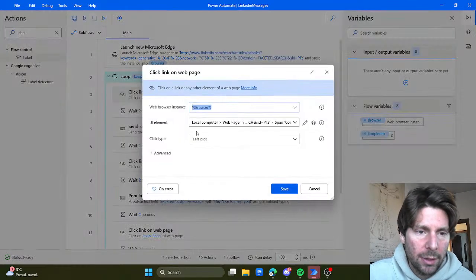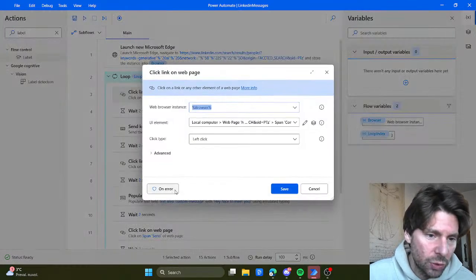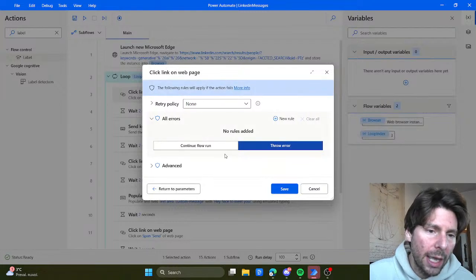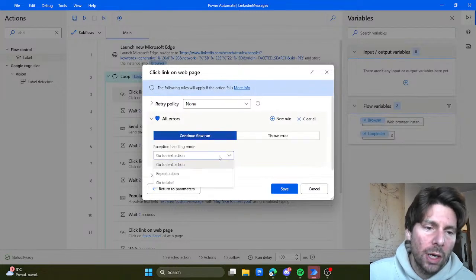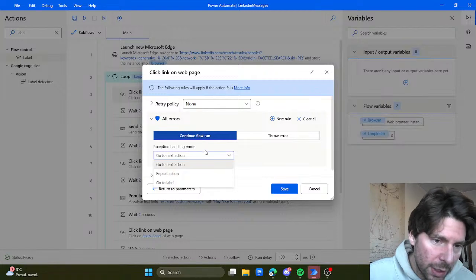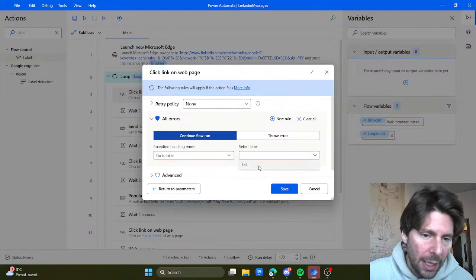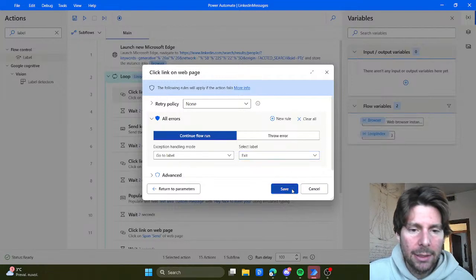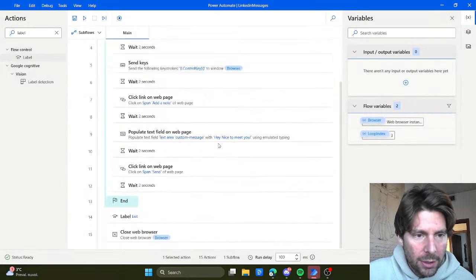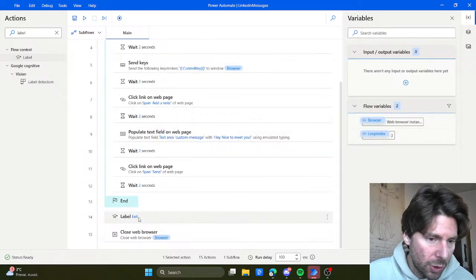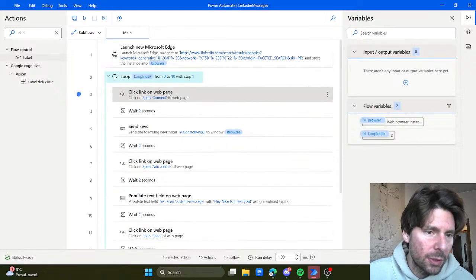So let's go right here. If we have an issue right here, we're going to click on error. We're going to click on continue flow run, and then instead of throwing an error or going to the next action, we're going to go to a label, and we're going to click on the label exit that we have created. So after that, our automation is going to exit here and close our browser.